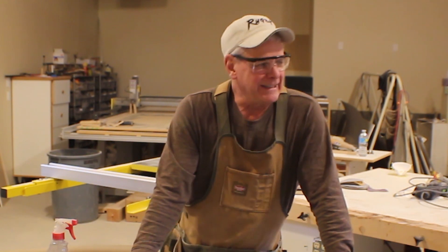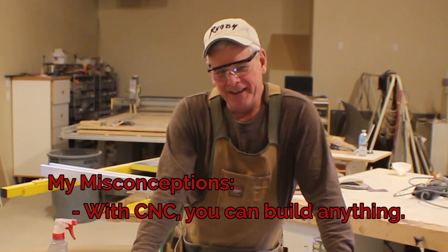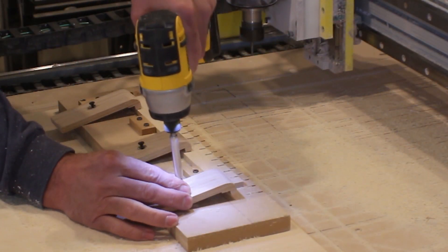The third misconception — and probably the biggest one for me — was that you can build anything with a CNC machine. The answer is yes, you really can. But you pay a price for trying to do that. The setup, time, and effort it takes to think through what you're going to do is substantial. For example, I used to build raised panel doors with it — I still find it effective, it's just time consuming. You have to set up not only the panel cuts but all the joints, and you have to build jigs to hold everything in place.